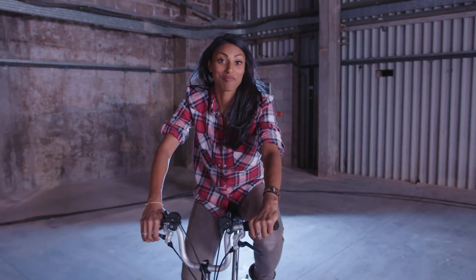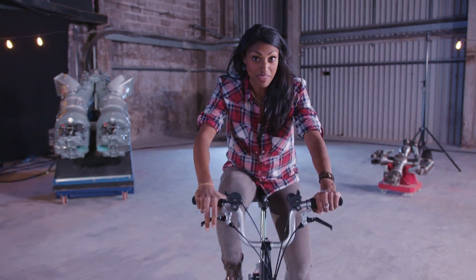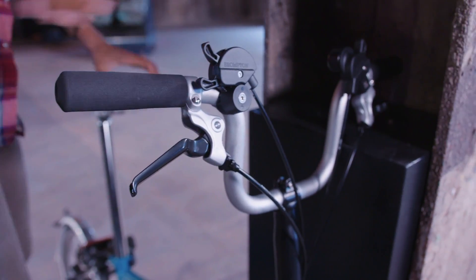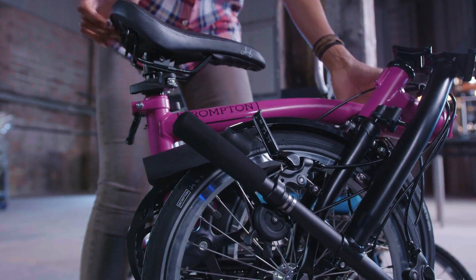I'm Shinny Somara and I'm a mechanical engineer. Engineering is all about finding out how things work and then designing them to make them work better. This Brompton bike is ideal for city use — it's light and it can be folded into something portable, which solves the problem of transportation and storage, which can often be the downside of traditional bicycles.